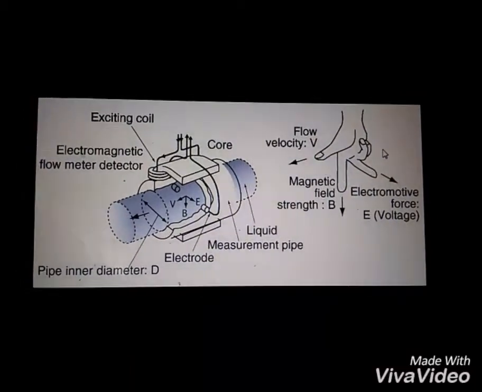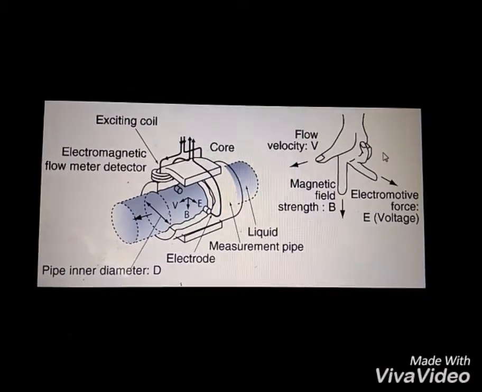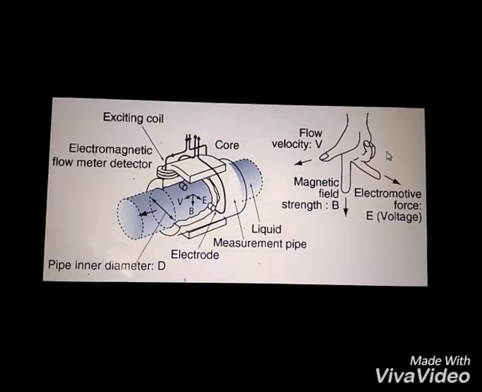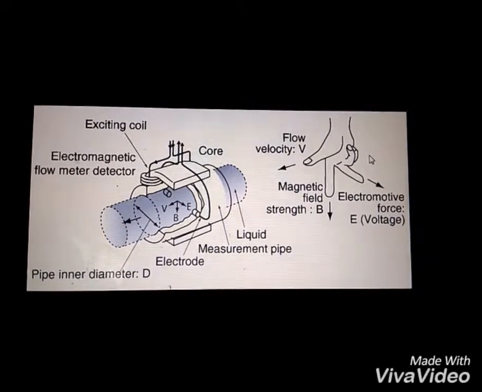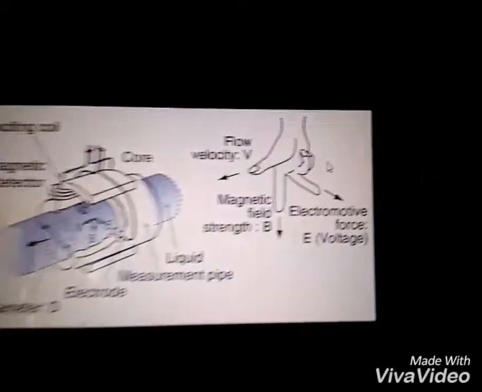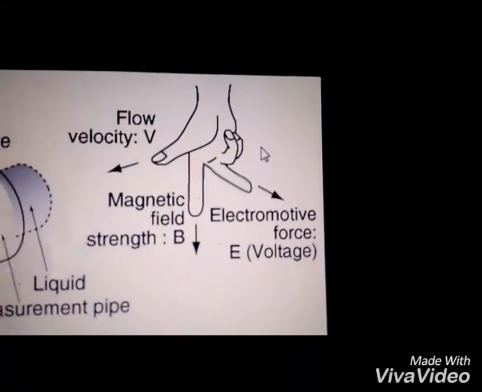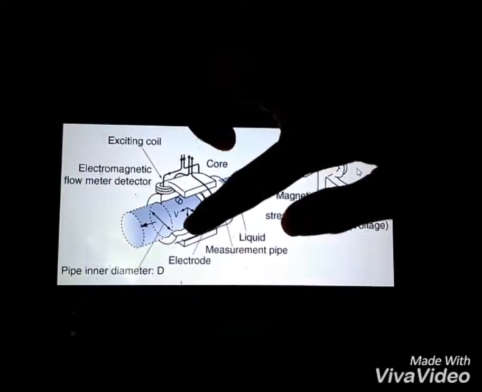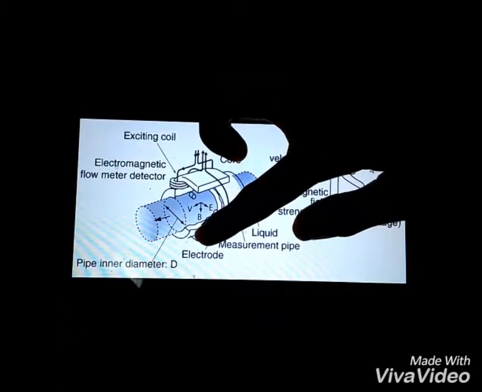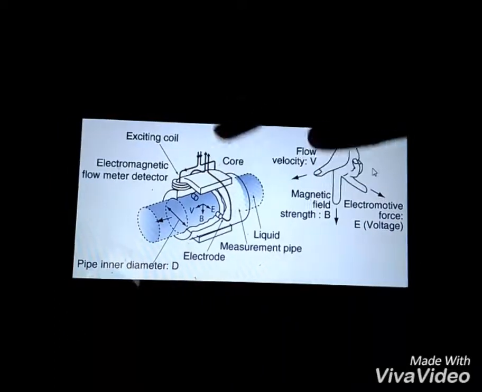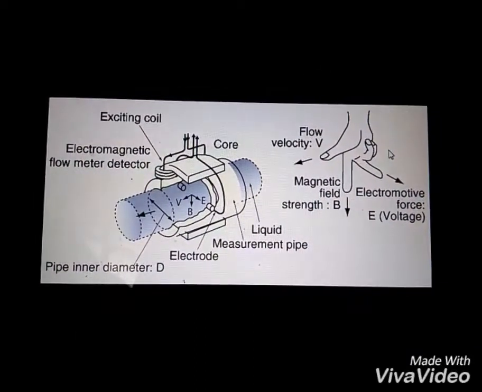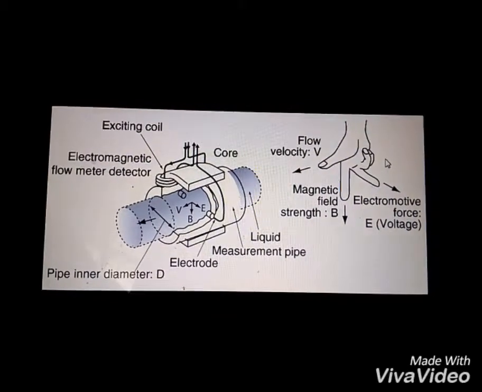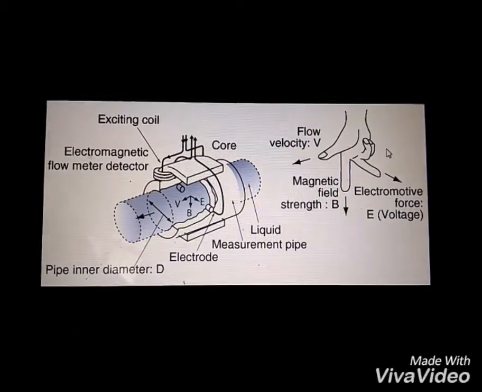Okay, first of all, I will explain to you about the principle of magnetic flow meter based on Faraday's law. Magnetic flow meters work based on Faraday's law of electromagnetic induction. According to this principle, when a conductive medium passes through a magnetic field, as you can see, the magnetic field is downwards and a voltage is generated which is proportional to the velocity. You can see in the picture the medium, the density of the magnetic field, and the length of the conductor.